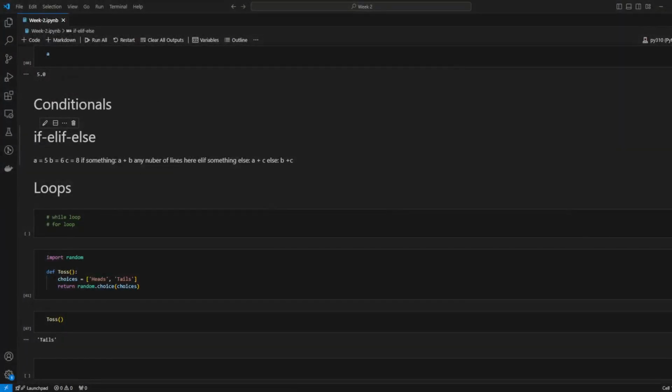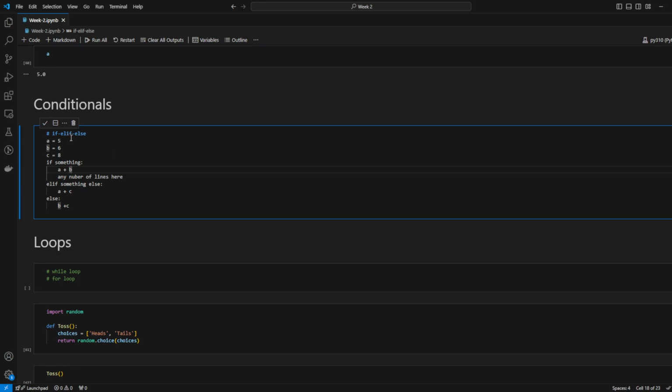So let's go to code. As we were discussing yesterday, we can have only if, or if can be with else, or if can be with elif, and it could be with multiple elifs as well. So it can have more than two choices, three choices, or n number of choices.